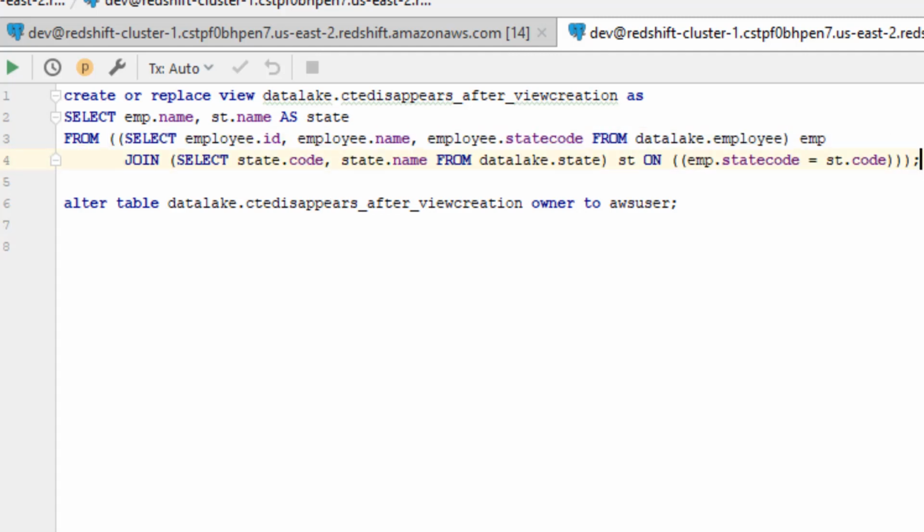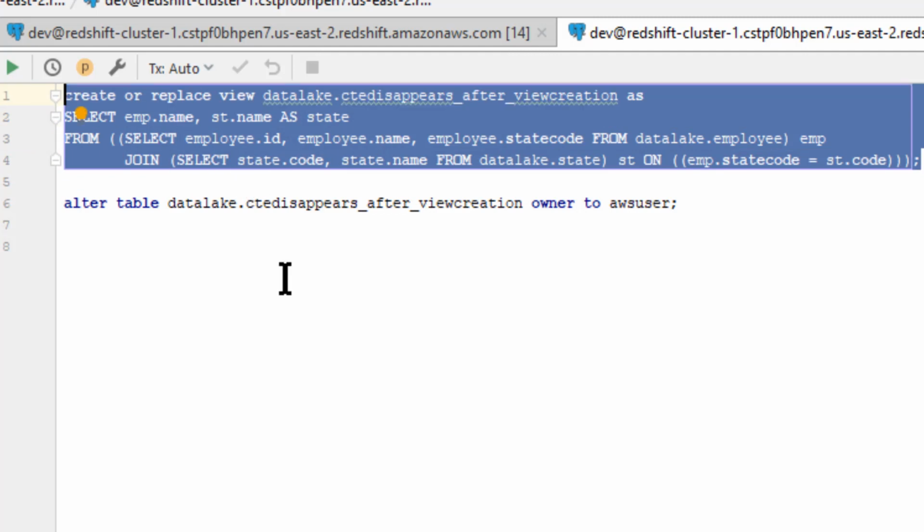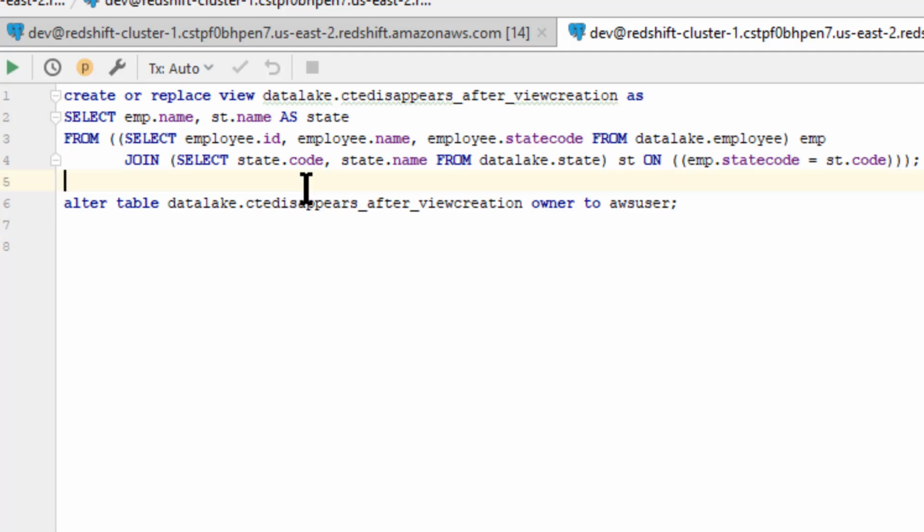And this is exactly why I'm making this video, because I was having a very hard time finding any information on this, on why this wasn't working right. So I thought, well, is it DataGrip? And then I tried SQL Workbench. It did the same thing to me. And then I saw someone else's code that actually had it done, and I got the answer. So let me show you what the problem is here.